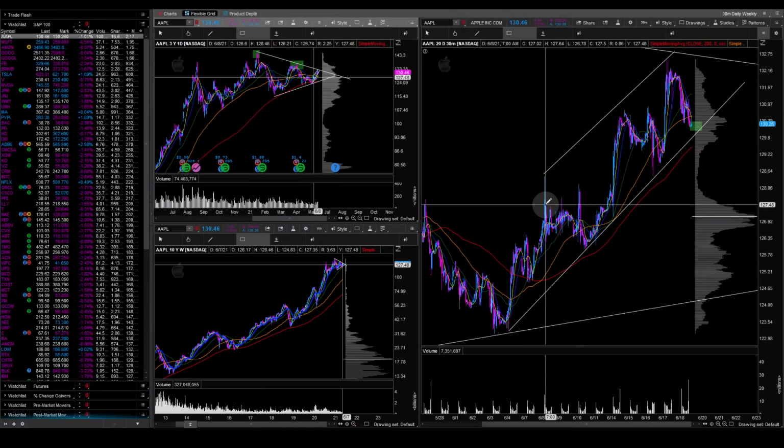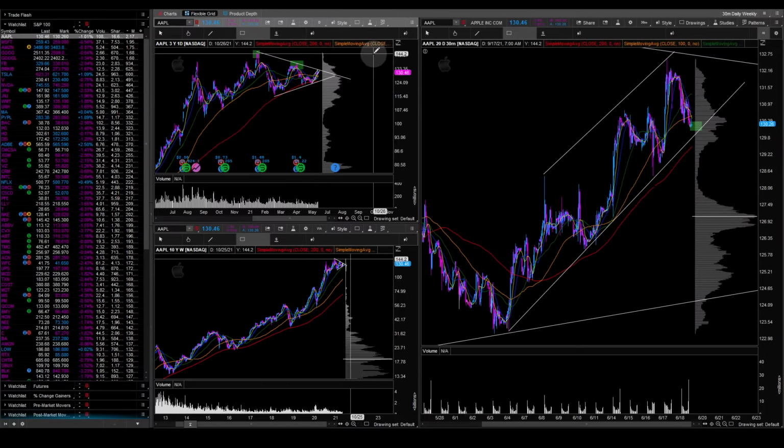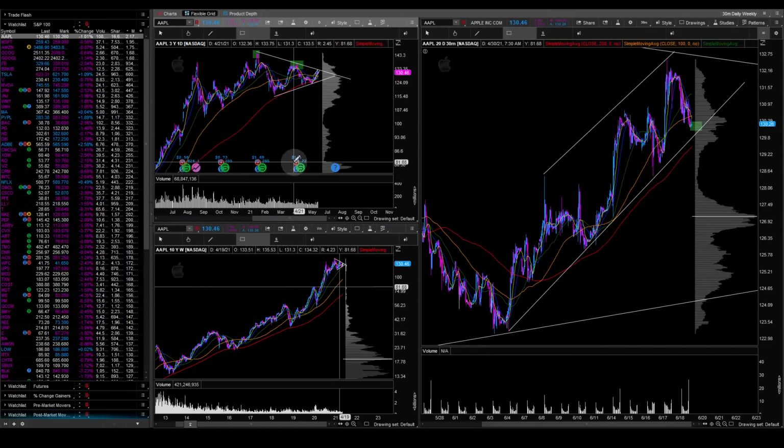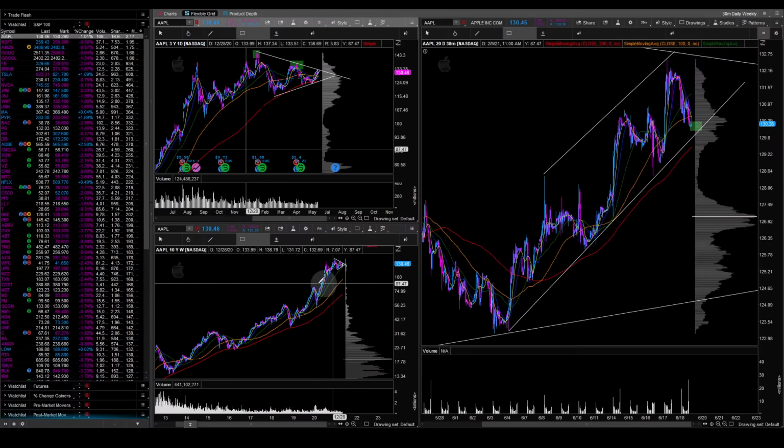So Apple relatively strong today compared to everything else. The S&P kind of closed on its lows on volume, or the E-mini futures. So anyway, Apple very strong. Okay, weekly. Well, we can see what it's done. It's up here in a range. I mean, this isn't beautiful, but whatever.